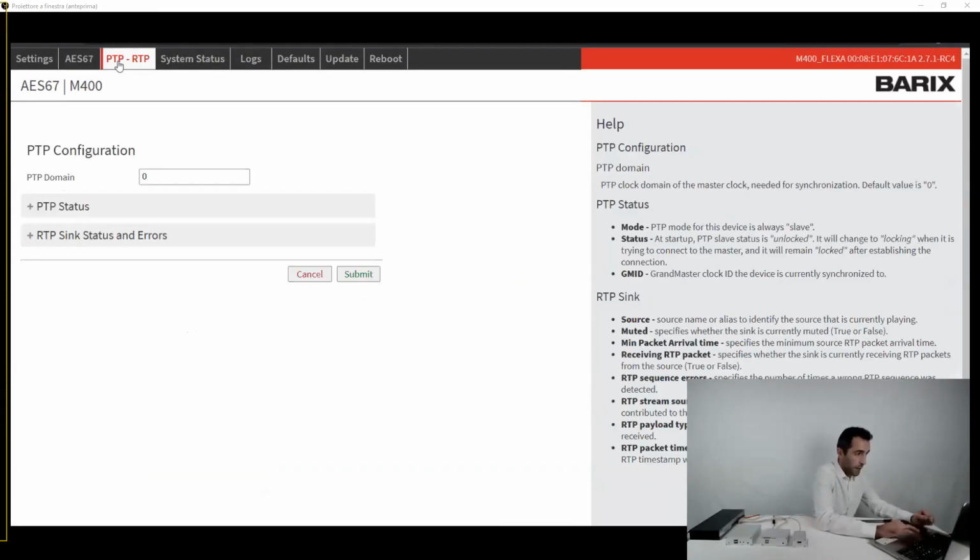Important to check and mention are the PTP and RTP statistics. PTP domain, by default, is always 0, which is the standard one defined in the AES67 standard. But if you have systems or devices that are using a different domain, then you can change the domain being used in here. If I am not wrong, I'm not a PTP expert, but I think there are 4 different domains and custom ones that can be defined in some devices.